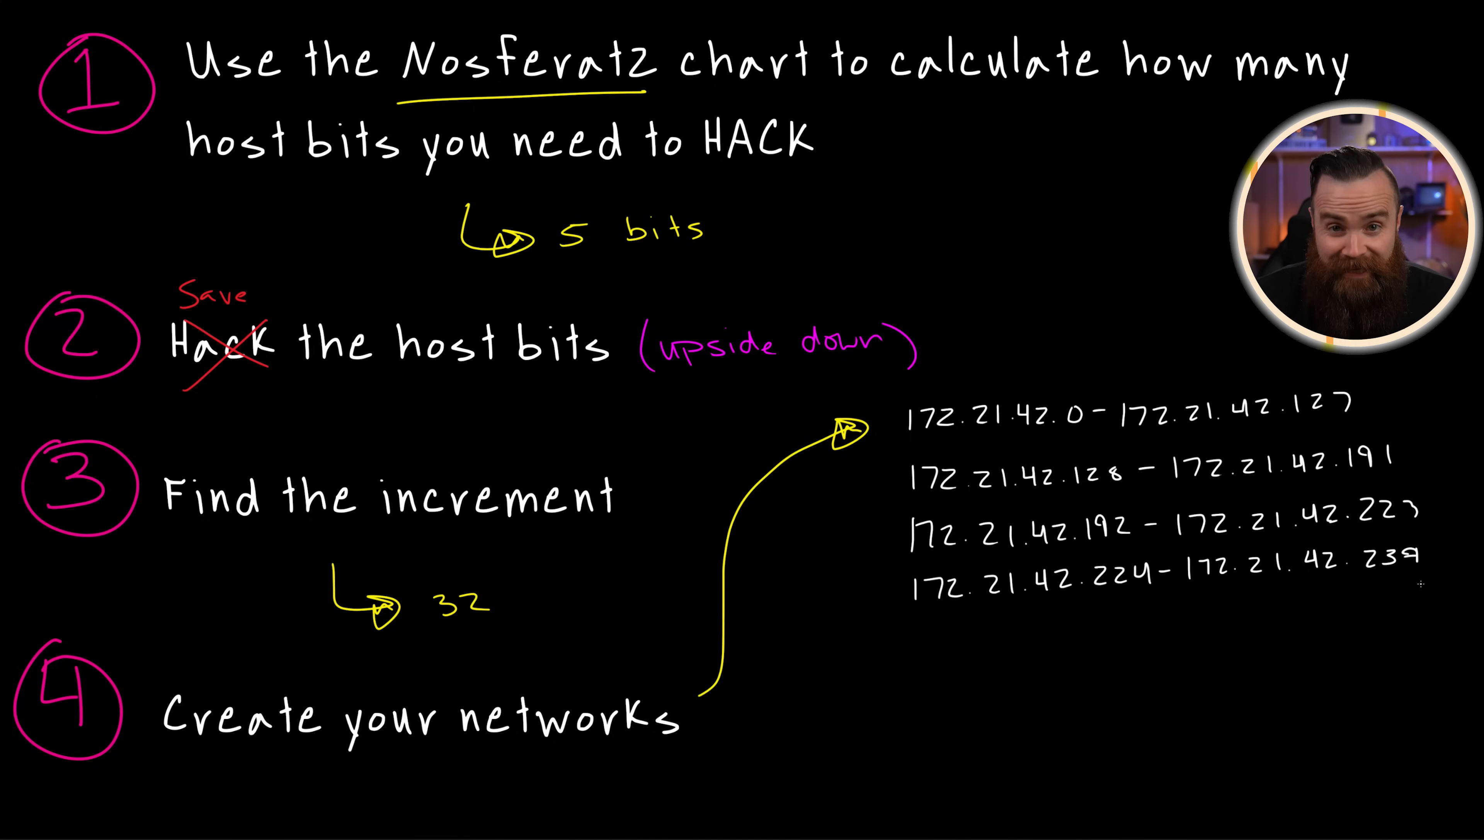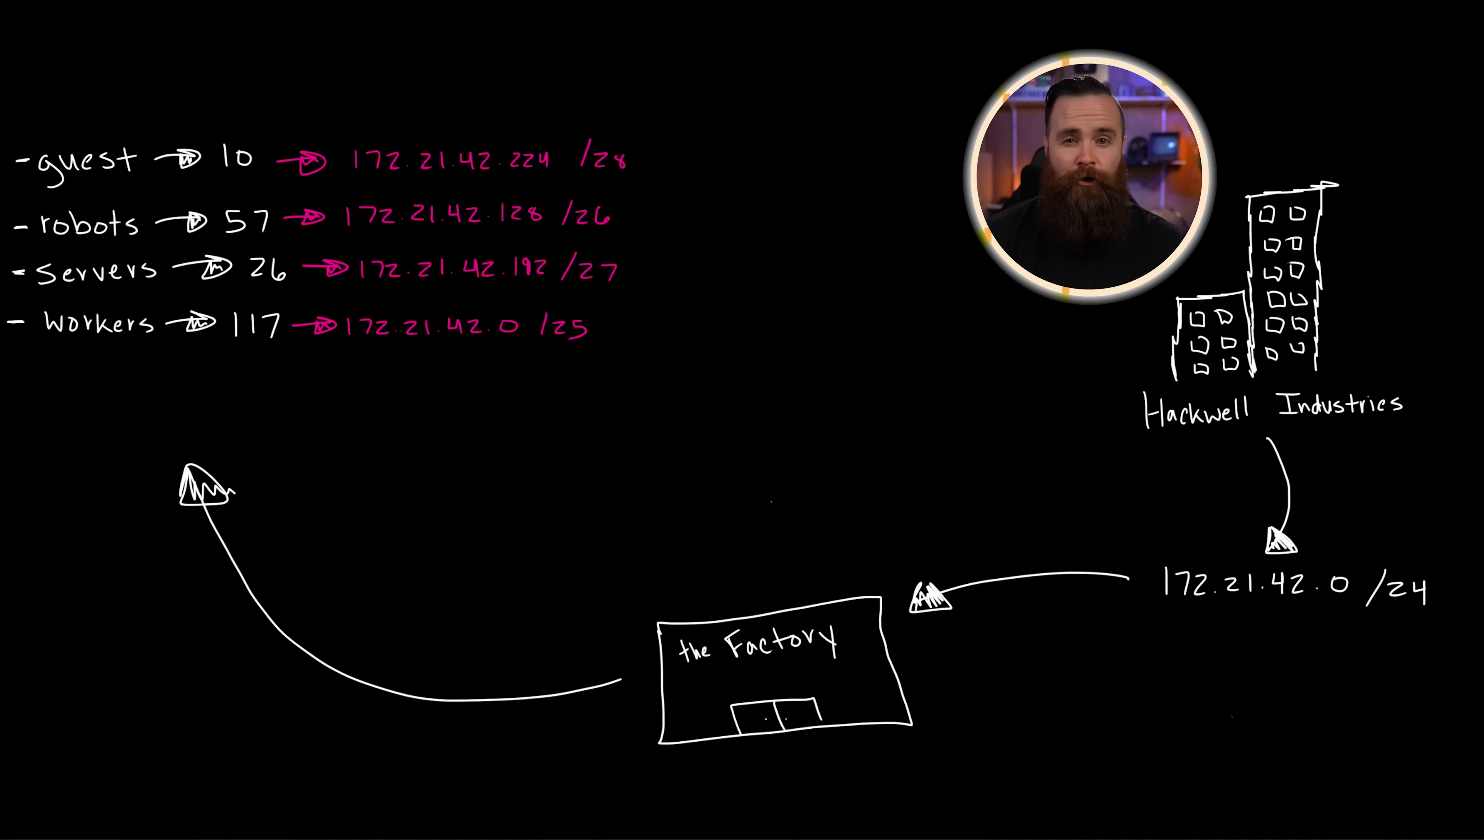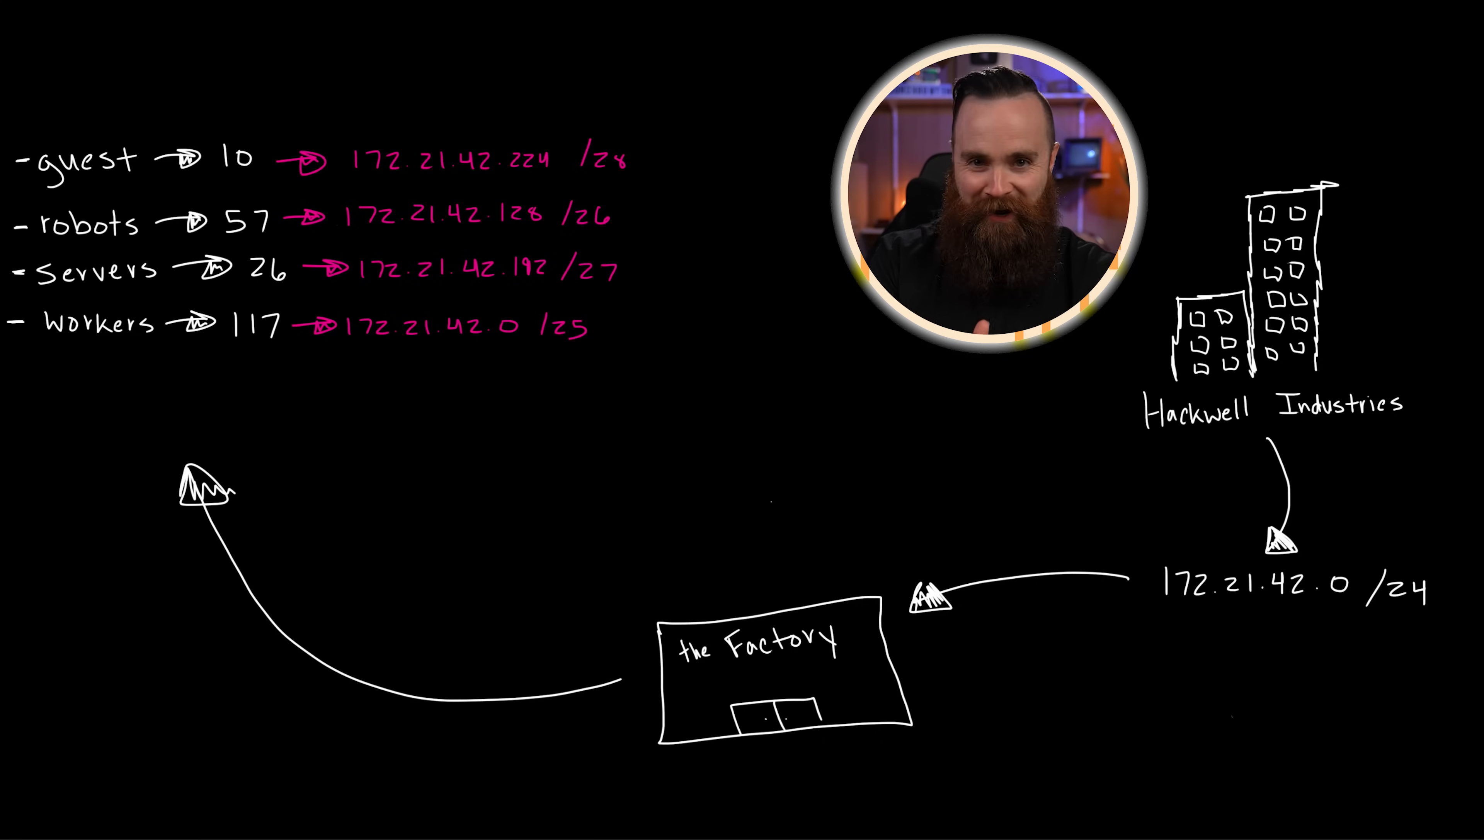Now if you got that right, that's fantastic. You just did VLSM subnetting, which again is a lot of what we've already learned in the series, because what we did here was just subnet based on host requirements four times, which we had to approach in a weird way, big to small and starting where we leave off each network. But honestly, it's kind of crazy when you look at it, right? We got slash 28, 26, 27, 25, and we cut that all up from a slash 24. That's impressive. If you did that, and really I'm kind of at the end of what I can teach you. I can confidently say you no longer suck at subnetting. Congrats.